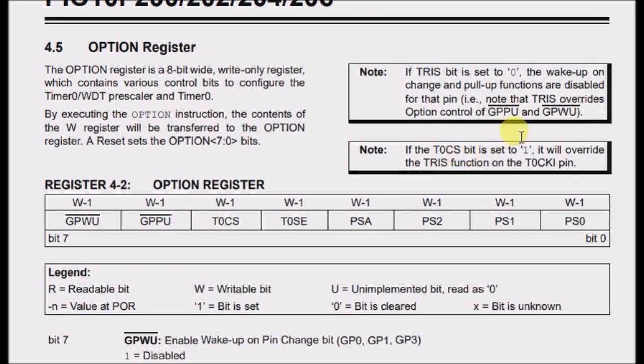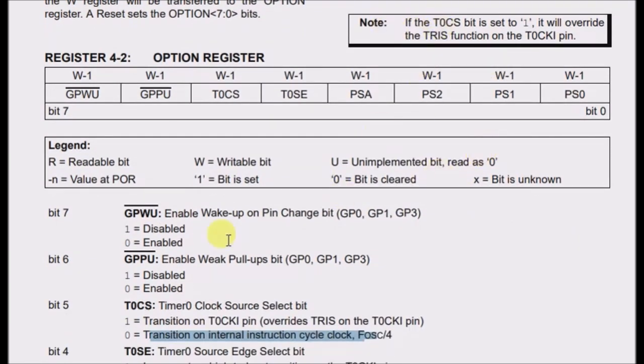And once again, I will read this note as it pertains to bit 5. If T0CS bit is set to 1, which maybe is an external clock, it will override the TRIS function on the T0CKI pin.